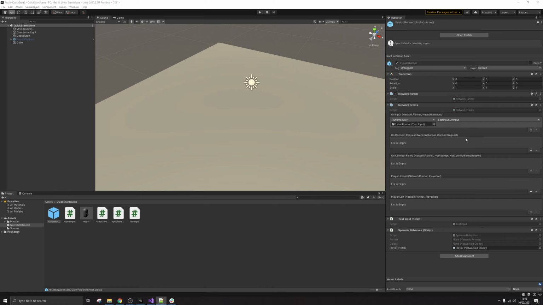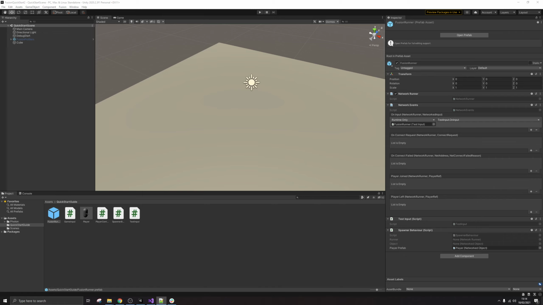So whenever the character is spawned, I want to find my camera because I want to register that the camera must follow myself as the character from the player in this instance of the game. And I'll also make sure we disable the camera on the server, because we don't need two cameras in this case.